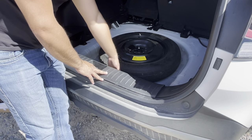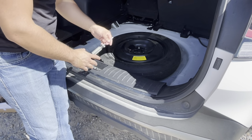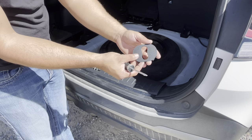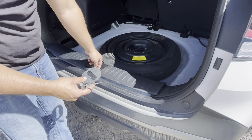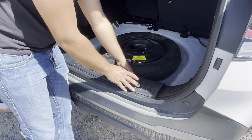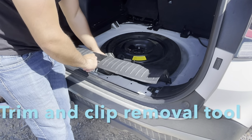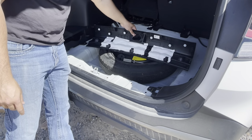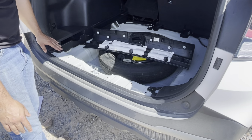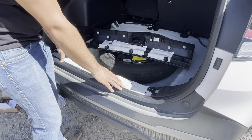And you're going to want to pull this back end here just a little, get your screwdriver, and pop this out. This is the little trim piece that goes around the latch. After which, you just keep working it up. You can get your tool in here if you need to, and pop up the sides. After you get this part off, it's going to expose your screw right here to get this panel off. So when this part here is done, you're done with this section of the vehicle.